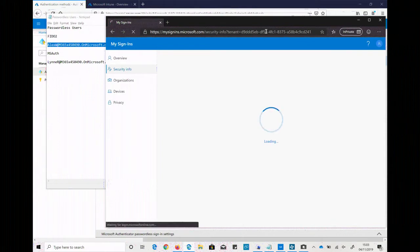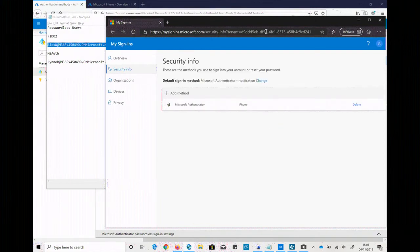Okay. So the new registration process, the security info, will show me, when it appears, that I've got a device registered. Okay? So what I'm going to do when it stops spinning, there we go.